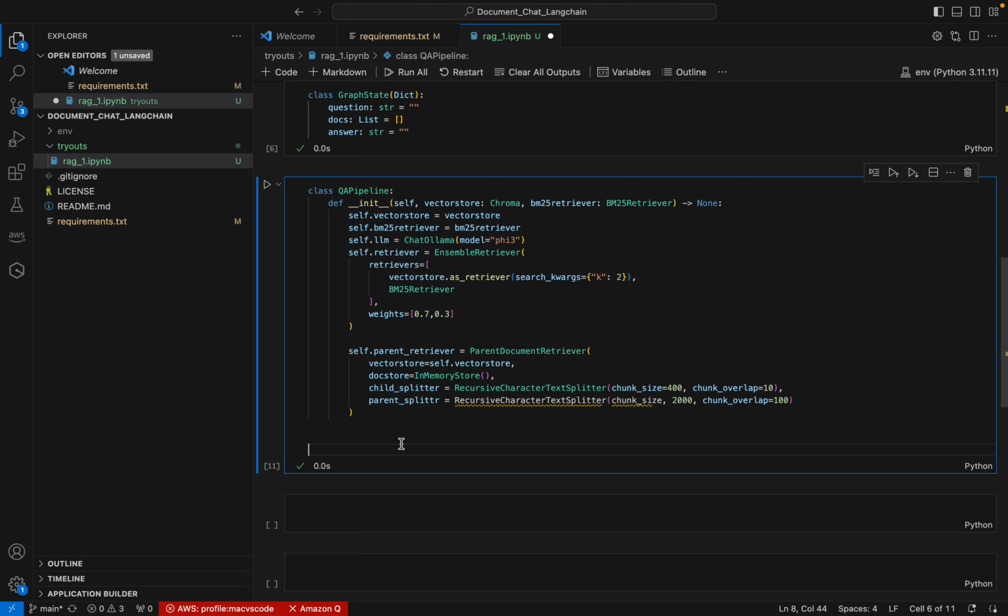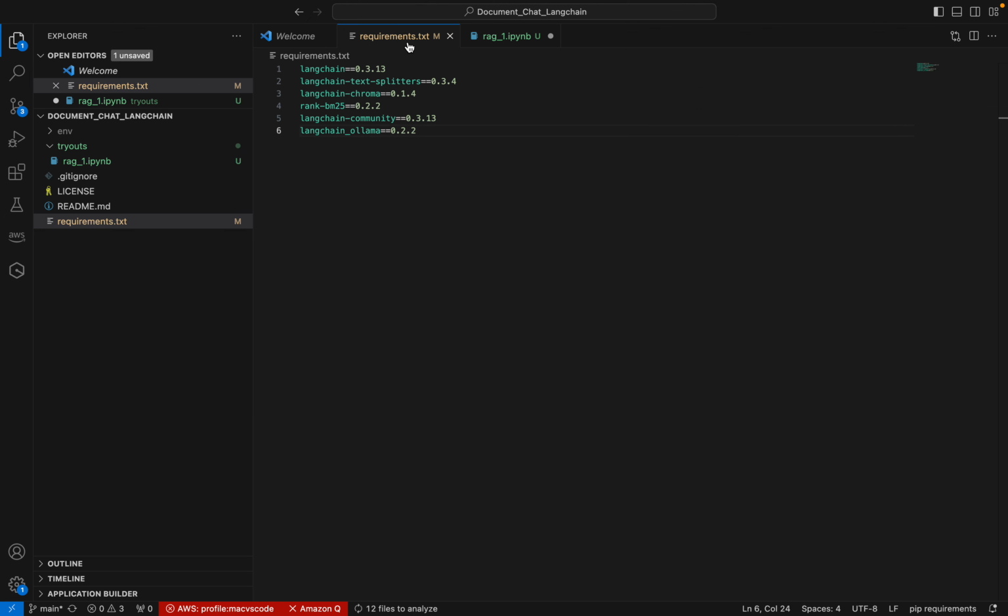So let me go to the requirements.txt file. I can add langgraph, and it will be better to add its version also. Let me check on that. LangGraph will be 0.2.60 maybe.